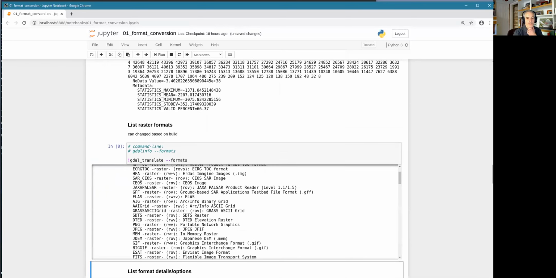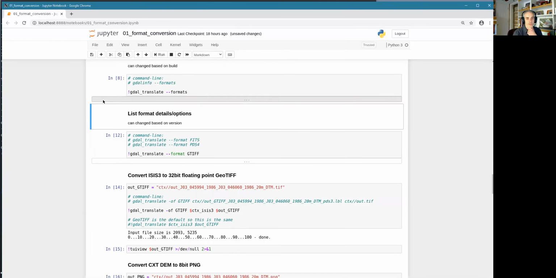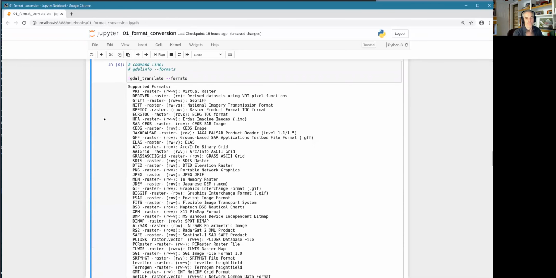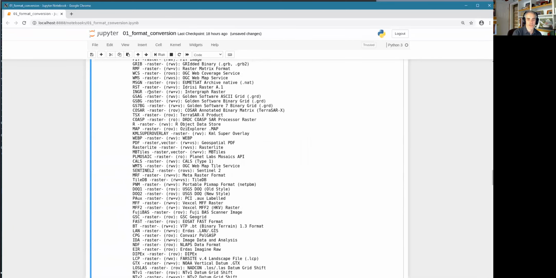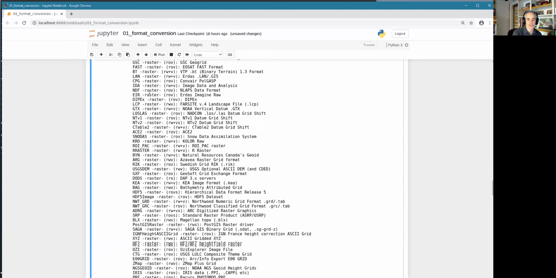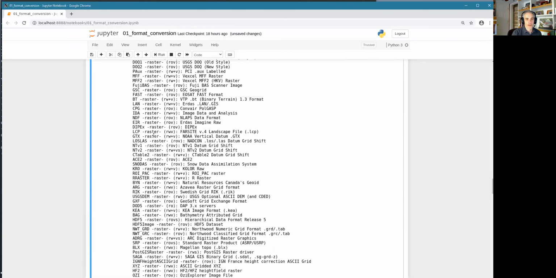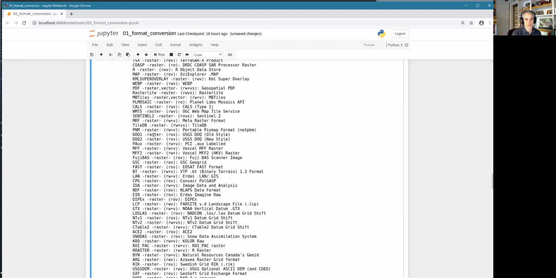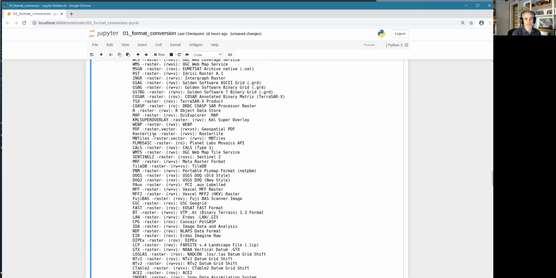GDAL Translate, this is kind of the craziness of GDAL. If you didn't know, tip, if you click these the right way, you'll get them to collapse or unfold. This is what is currently built as standard in GDAL. And these are all the formats that we support in our community. And this is just geospatial. And there are additional ones on top of this that you can build outside of here, like Kakadu, which the HiRISE team uses and ISIS uses, a JPEG 2000 reader writer that doesn't exist in here because it's proprietary.